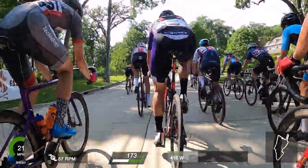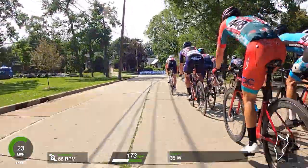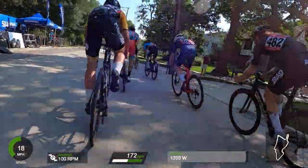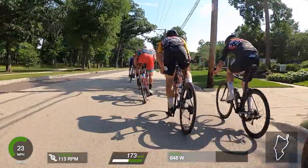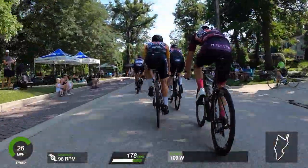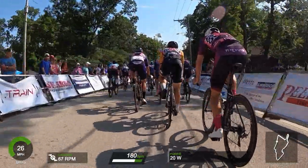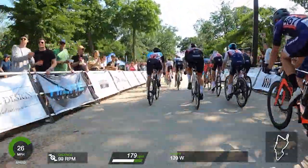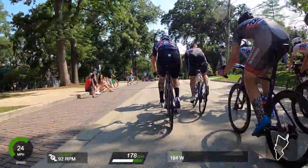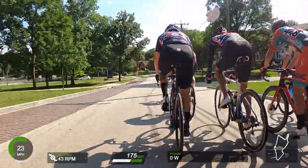Coming up into the final left-hander, I was pretty far up, and then all these guys start swarming the front, which moved me a little bit further back. This lap was so long that I was trying not to worry. My game plan had been to sit in as much as possible, in the top half so I could take the corners more smoothly — though I didn't always do the best job. I found myself wandering back through the field and then coming back up through it, since it wasn't that hard to move around on this course. Here I am at one to go, probably a bit far back. But the whole group bunches up and once the barriers end the road opens up a lot, so I slot up the left side — exactly where I want to be.